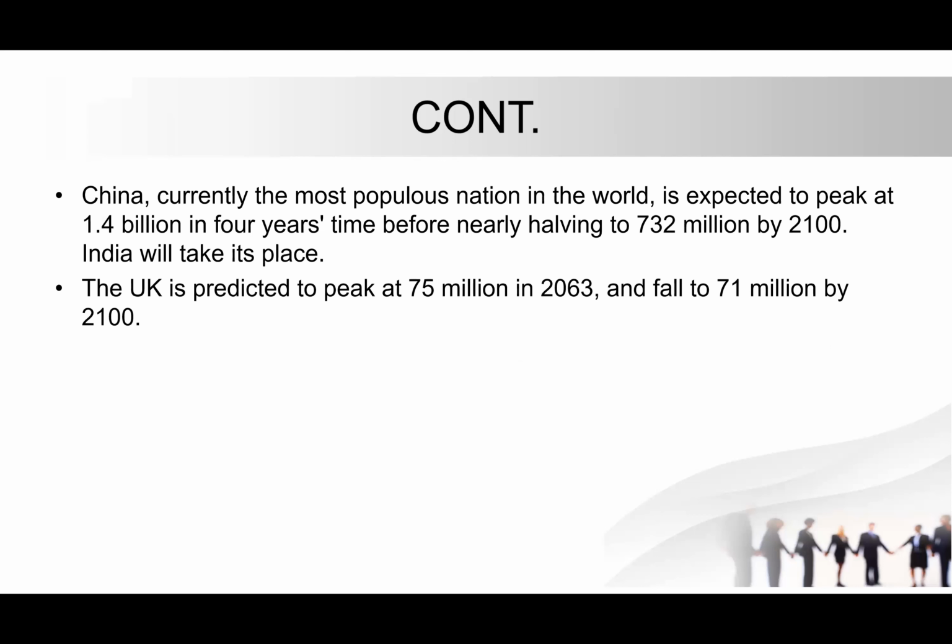China, currently the most populous nation in the world, is expected to peak at 1.4 billion in 4 years' time before nearly halving to 732 million by 2100. India will take its place. The UK is predicted to peak at 75 million in 2063 and fall to 71 million by 2100.